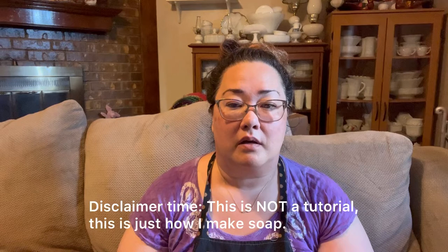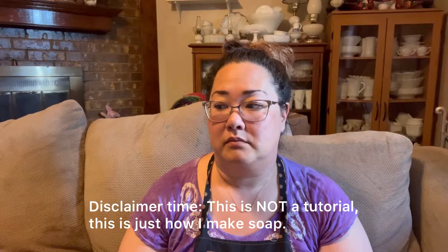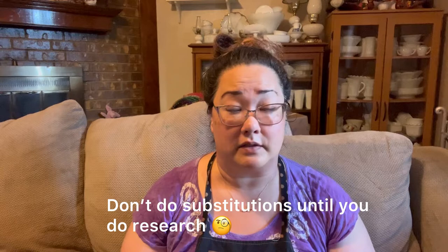So today I am making some tobacco vanilla black soap for my husband. I don't use any animal fats in this recipe. You could switch out the palm oil for lard if you wanted to. You can do an entirely lard bar of soap. That's what they did for eons, lard and tallow.